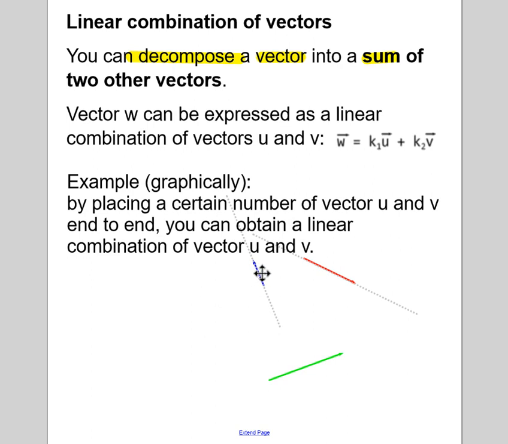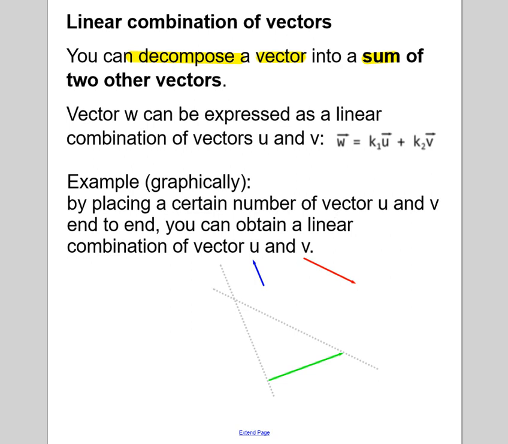So you see in blue, I have my vector u. I'm going to have to use it a couple of times. I'm not sure how many. So what I can do is draw a parallel line. You can use your ruler to draw a parallel line that will come to your starting point. So that's going to be a certain number of times u plus a certain number of times v. So let's draw another parallel from v, but this one needs to end at the end of my vector.